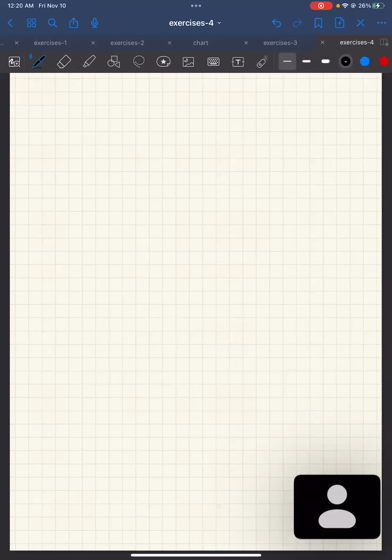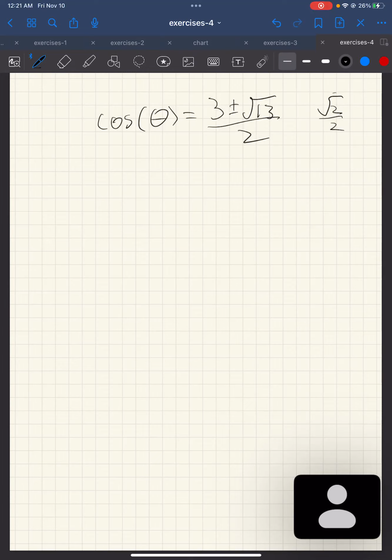Okay, so there was an example that we got in class that looked like this for our answer. Obviously, this is not an output that is on the unit circle. If I would have said cosine theta equals root 2 over 2, we would have said, oh, well, I can look at the unit circle and see that happens at pi over 4, and that also happens at 7 pi over 4. So those would be my two solutions.